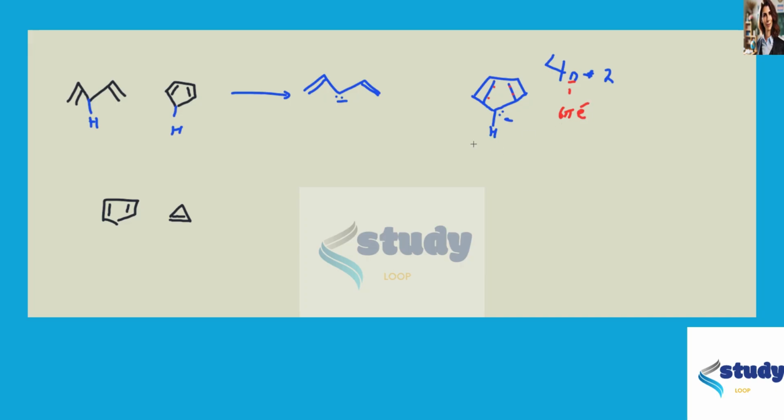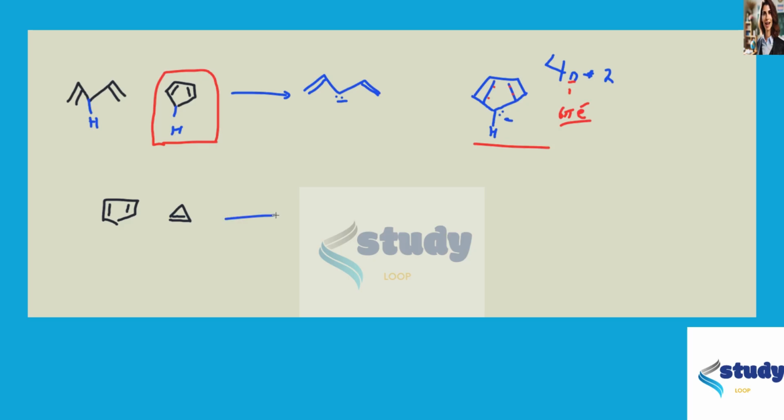So this conjugate base is actually an aromatic conjugate base. Therefore, the stability of this is going to be greatly enhanced, more so than something that is just resonance stabilized. An aromatic ring will be more stable than a resonance stabilized ring. Therefore, the conjugate base of this is more stable than this linear moiety here. Therefore, this is going to be more acidic because the conjugate base is more stabilized.